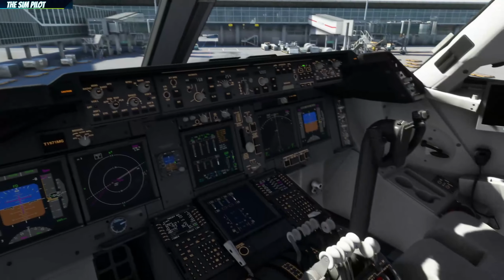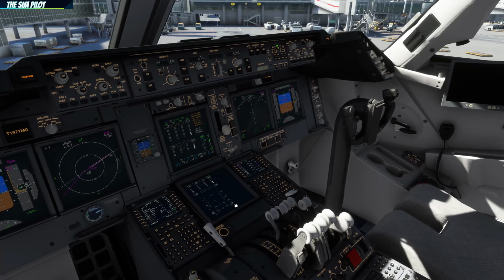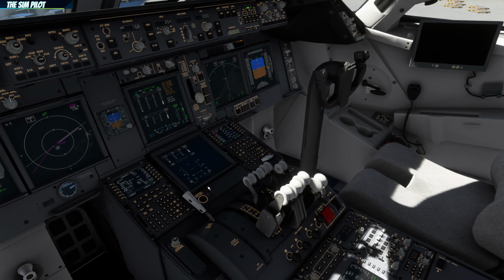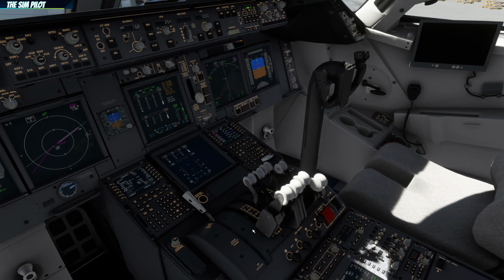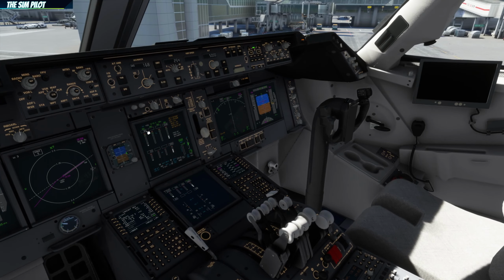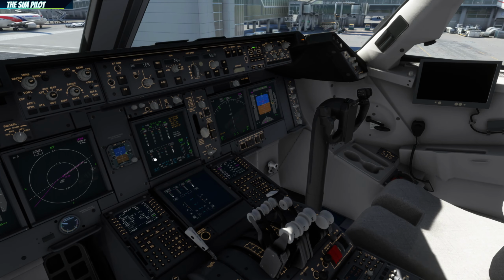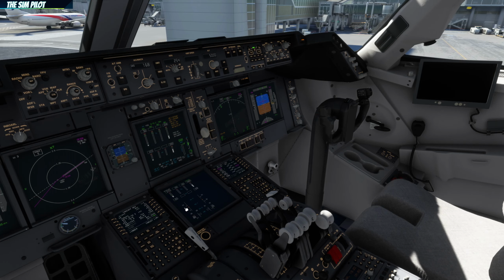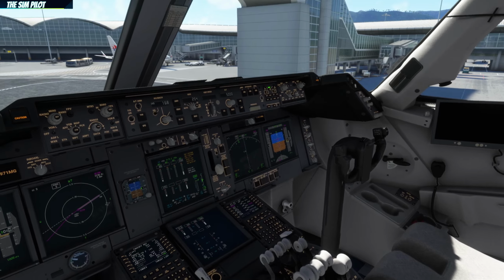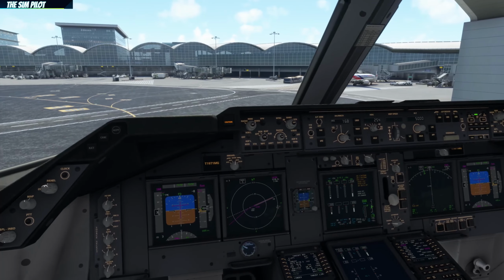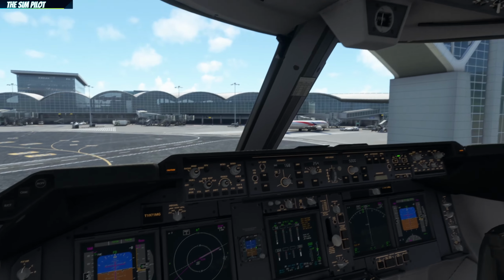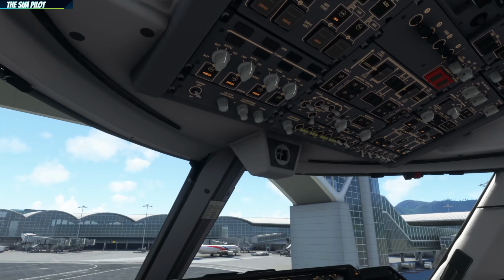And we are pushing back nicely, so we'll see. Fuel coming in, N1 rotation, light off, and we finally started to see the oil pressure rising. So good engine start on engine number 1, and we are getting ready to do engine number 2.